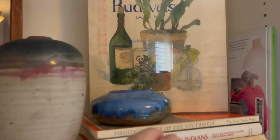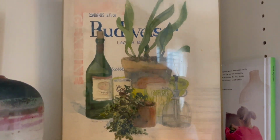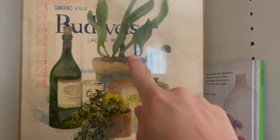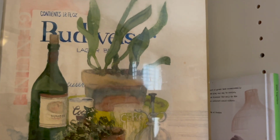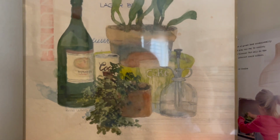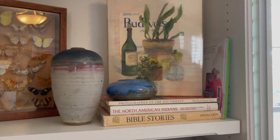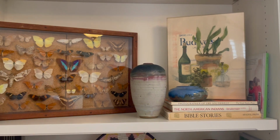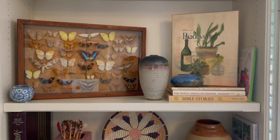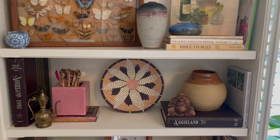Check this out. So this was pretty fun. This was at a local thrift store, and it's a watercolor still life. But I loved the content, like the Budweiser, the wine, of course. The plant almost looks like a staghorn fern to me. Coke, another plant, and a Coors Light can. So thought that was quirky, fun. Most of you know by now that the weirder the content of the painting or the art in general, the more I like it. So more butterflies. I have a ton of real framed butterflies.